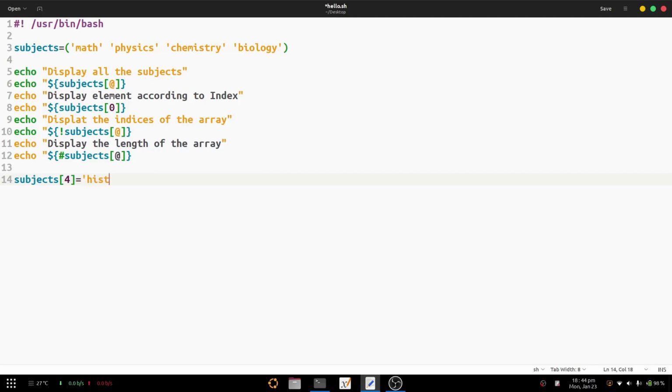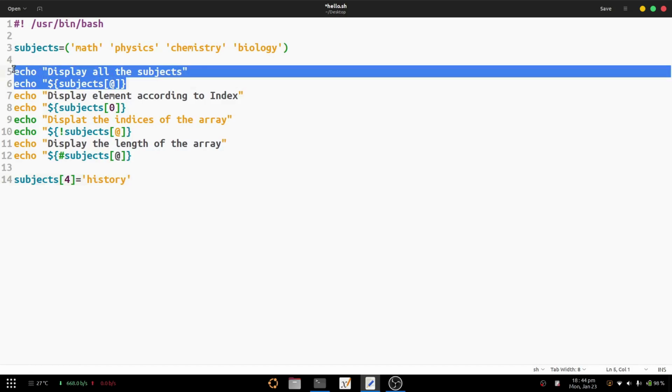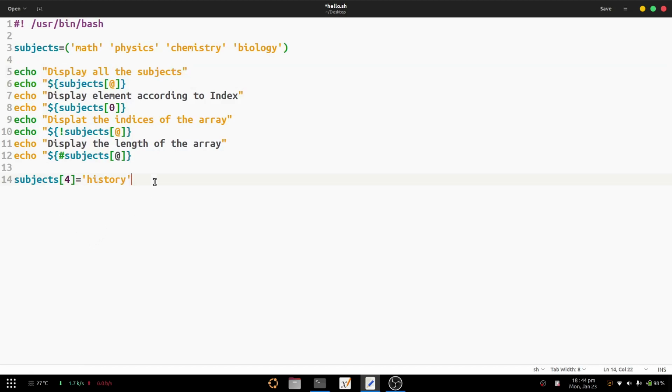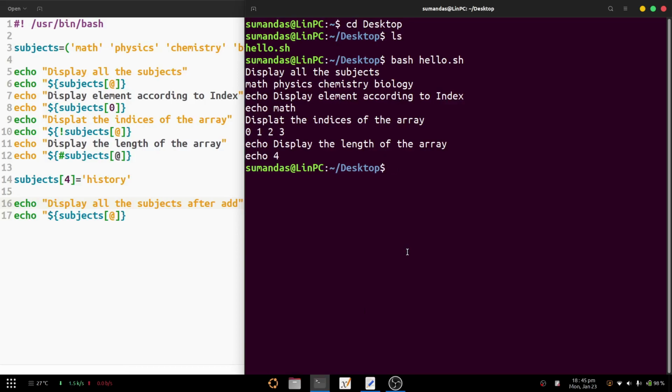So here history, and after that we can once again display all the elements. So once again we are here, Ctrl V, all the subjects, after add, Ctrl S to save the file, and let us check what happens with the output.